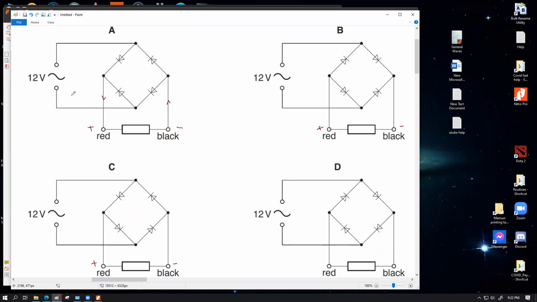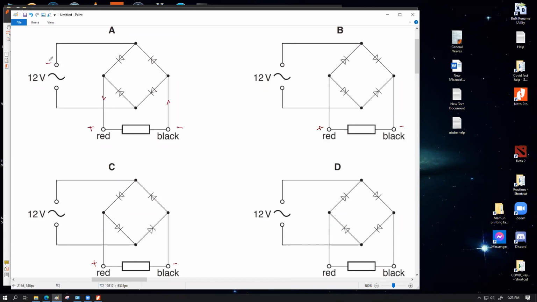Let's have a look. There are many different ways to solve this problem. I'm trying to show you the way that I personally feel is easy to understand, not essentially the simplest way, easy to understand. This is an AC supply, so we have to consider the function of a bridge rectifier. And I'll tell you one thing that will make it pretty obvious for you to choose. For example, let's judge for the first thing.